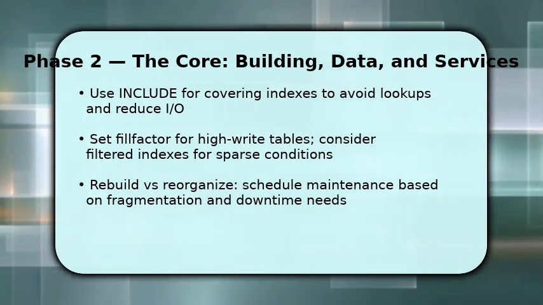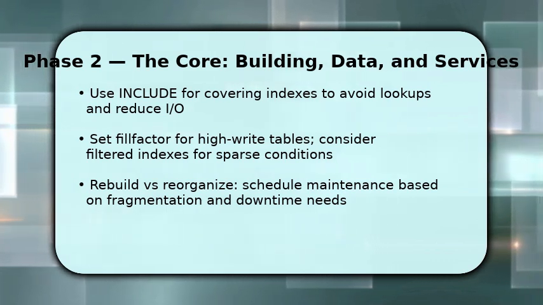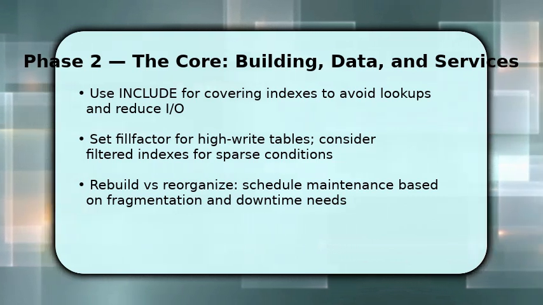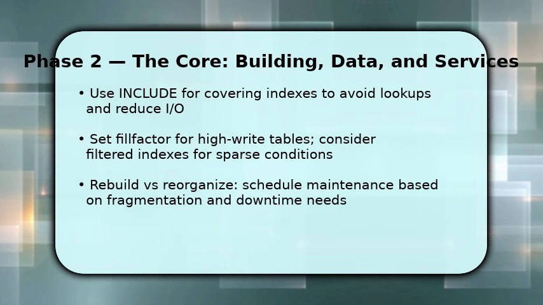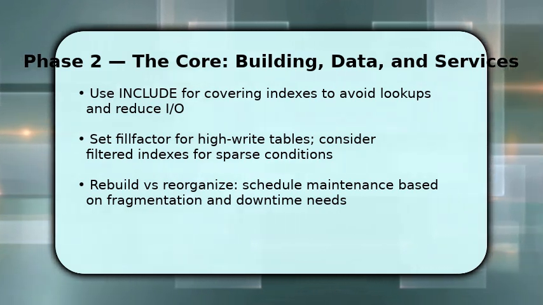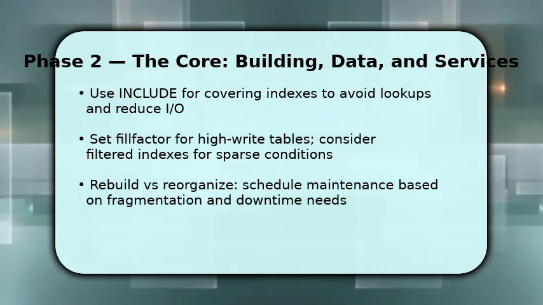Once done, set a sensible fill factor to balance page splits on write-heavy tables and consider filtered indexes where only a subset of rows matters. Make sure to update statistics after creation so the optimizer has accurate cardinality estimates. Test query plans again and compare execution times before moving to production.